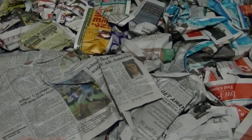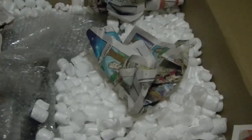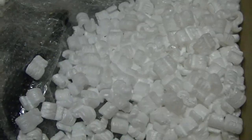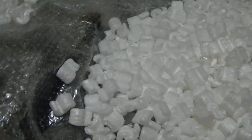Alright, so it looks like they used a whole mess of newspaper. I guess it's a little bit more environmentally friendly and easier to clean up than a bunch of peanuts. Well, looks like, hey, we've got both. Now, something like this is basically just a big old hunk of steel with some parts attached to it, so I'm not real concerned about any shipping damage that may have incurred.